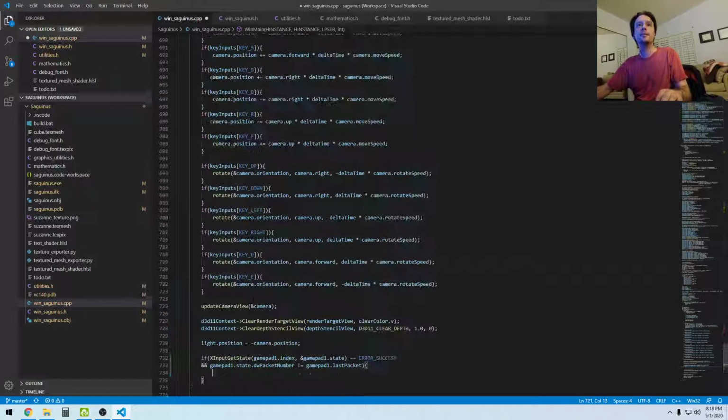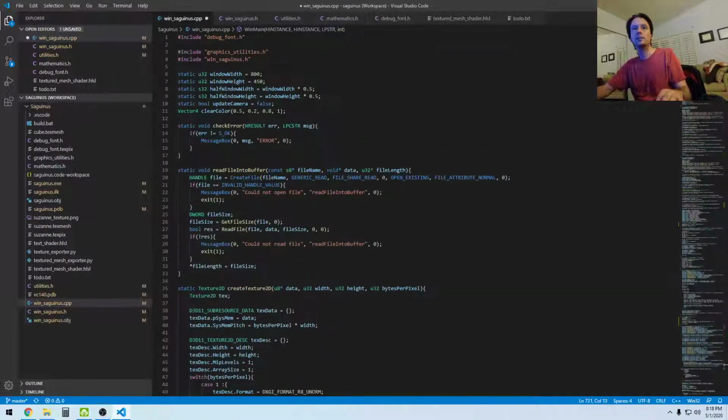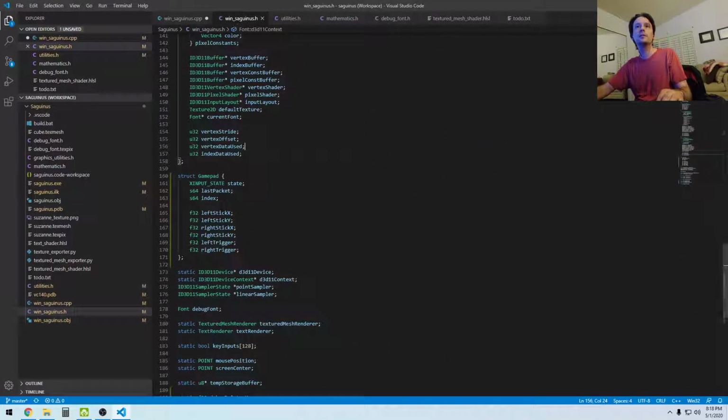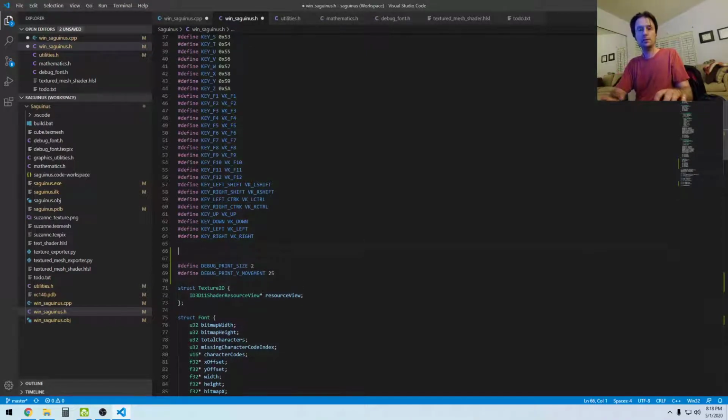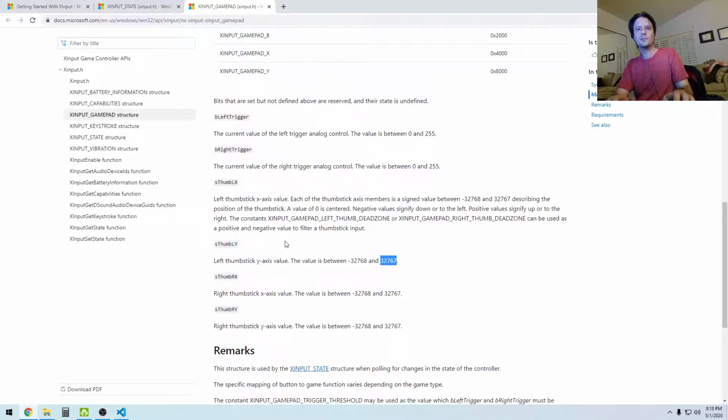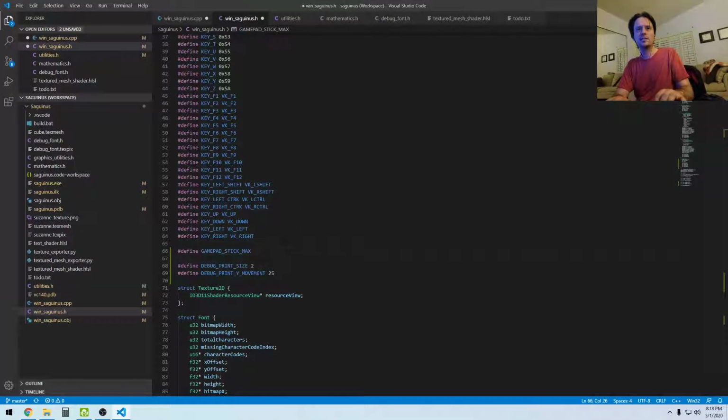All right, so I'm going to hard code these in here. So let's do this here. Define, I'll say gamepad stick max. Well, it's the same regardless of whether it's the X or Y axis, right? So let's just say gamepad stick max is that.